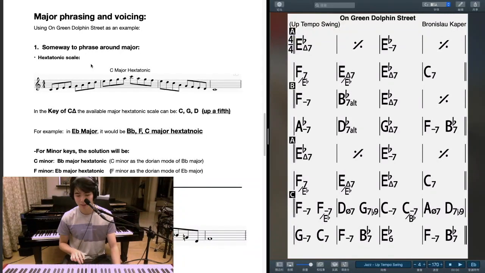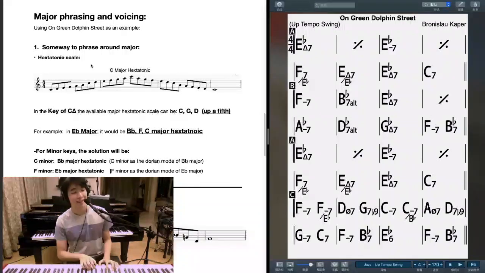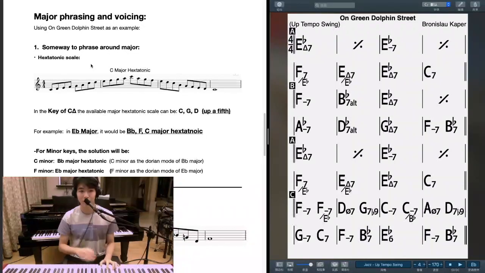We're skipping the 7th note, which is the major 7. That makes our scale 6 notes, so it's a C major hexatonic. That's one option you can play in the major chord, especially on a C major 7th chord.